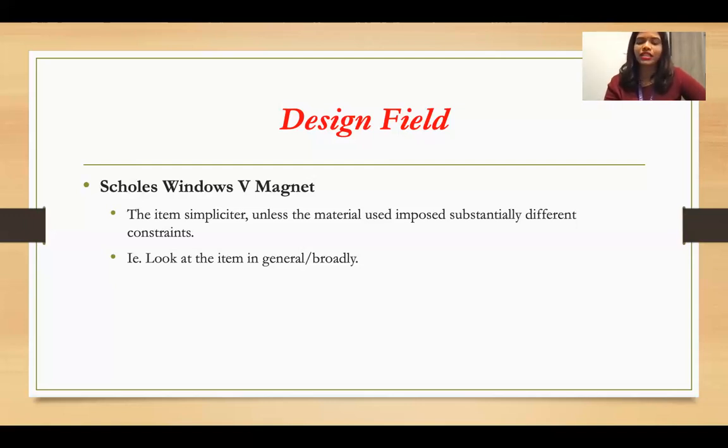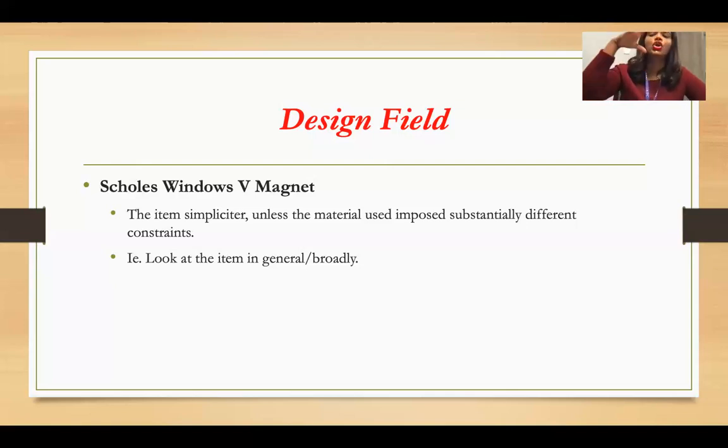And how do you know whether you have copied or not? You look at this and see whether this is an independent creation, something that you have created by yourself and not something that you have copied. Commonplace is where you do a comparison. You compare the claimant's product and the defendant's product, and do you see any similarities there? If you do see any similarities, then it is commonplace. If you do not see any similarities, then it is not commonplace.